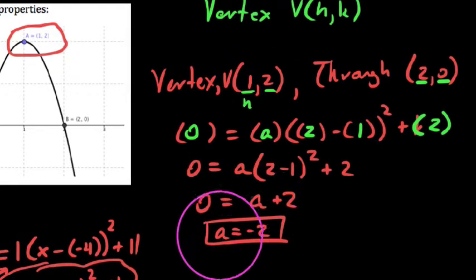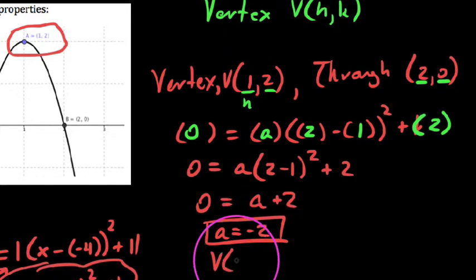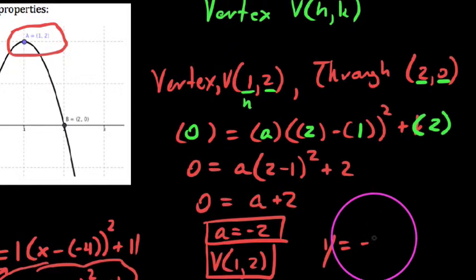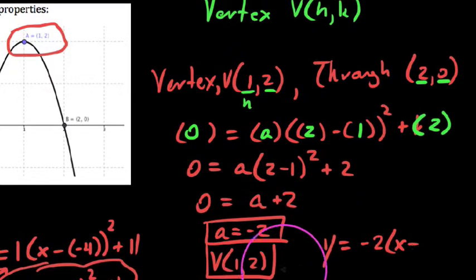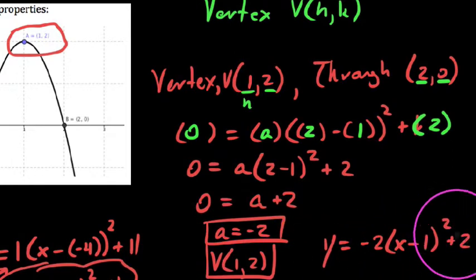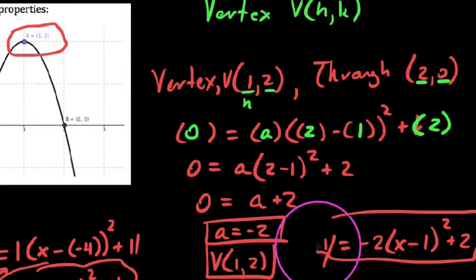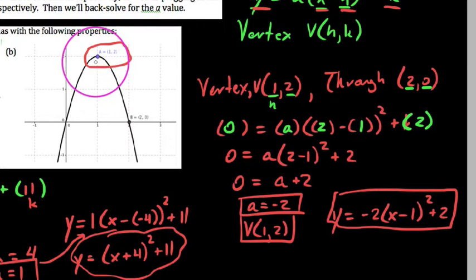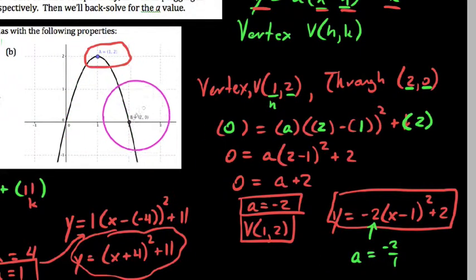And this is awesome because if a is negative 2, and we know the vertex is at 1 comma 2, we can just go ahead and fill in all this information into our equation. We say y equals a, which is negative 2, times x minus h, in this case h is 1, that quantity squared, plus the k value of 2, and here's our equation. And just to see that this makes reasonable sense, look at the vertex. It is at 1 comma 2, and with an a value like negative 2, like negative 2 over 1, from the vertex it did go down to the right 1 to get to the next point on its graph. So wonderful.